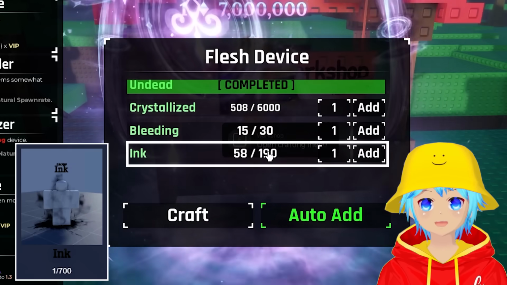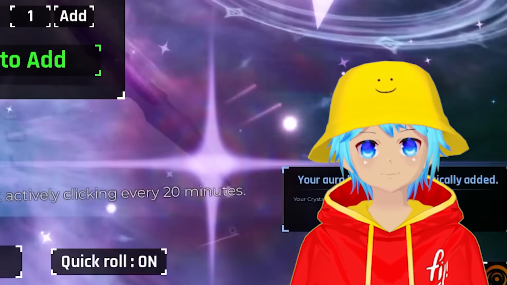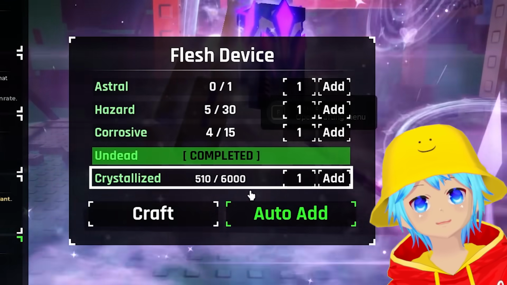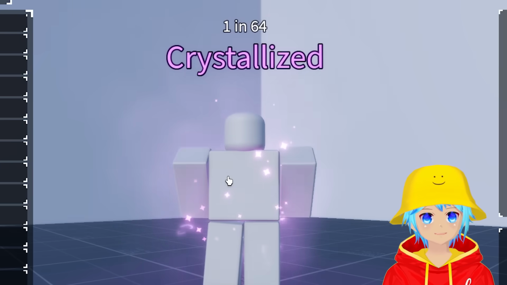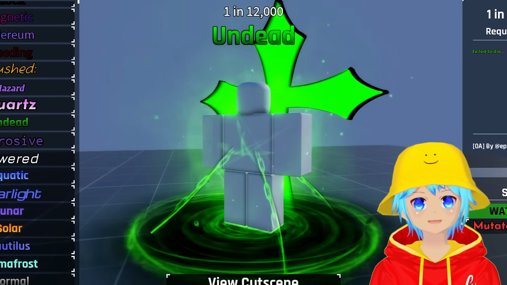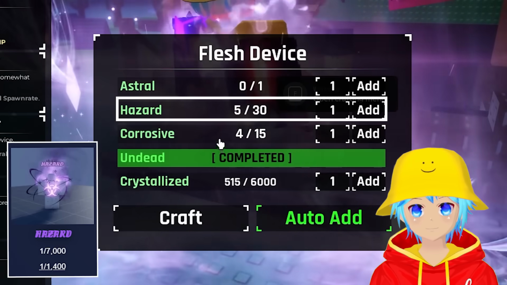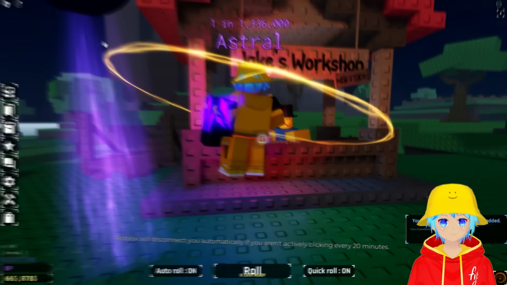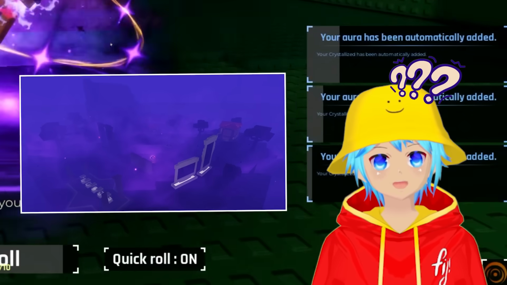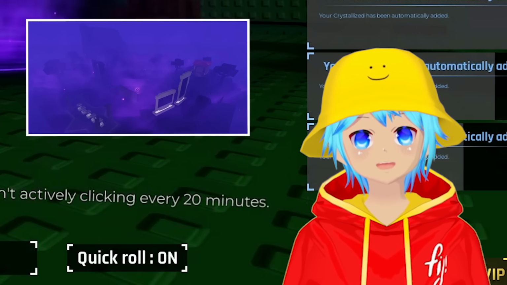What do we need? 190 inks. We need 30 bleedings, but this is where it gets super interesting. We need 6,000 crystallized. This is what crystallized looks like. It's 1 in 64. Now, we need undeads. I think you needed 3, but I got those fast, apparently. To finish the flesh device, you also need 15 corrosives, 30 hazards, and 1 astral. Oh, both those spawn in the corruption biome. Oh, wait, astral spawns in the corruption biome. Oh, this must be a corruption-themed device.